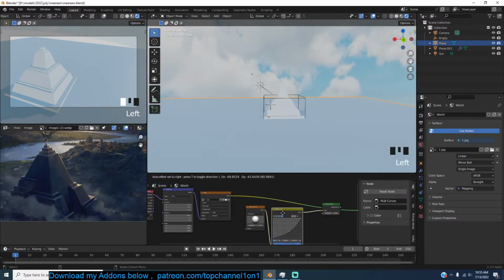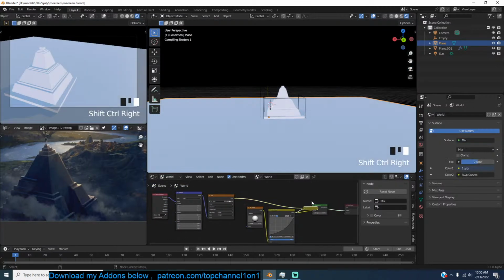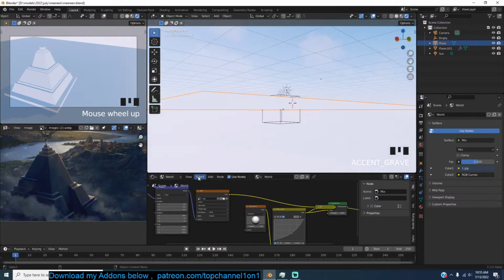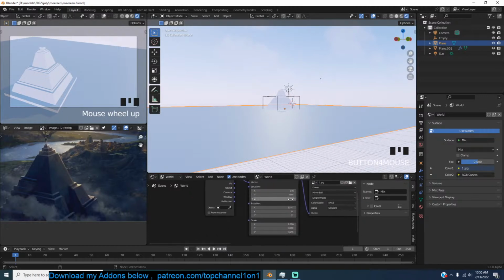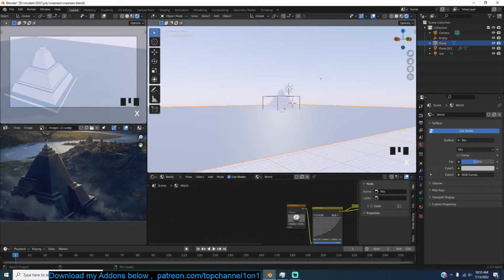I blend this with the background, the sky background, and I can have some clouds. Now these clouds can even be animated if you want. Just play with the Z rotation or the X like that. Yeah, but since we're going to be using Eevee, cycles, this wouldn't be necessary.